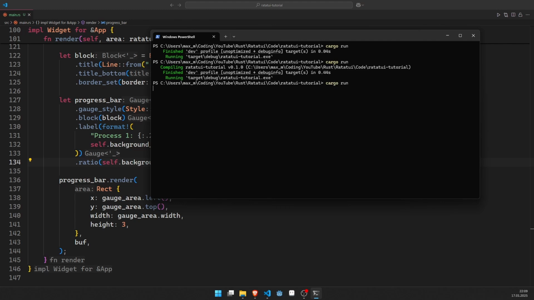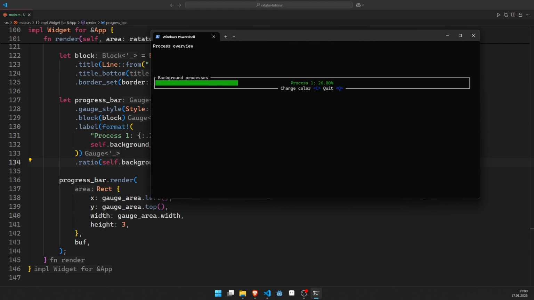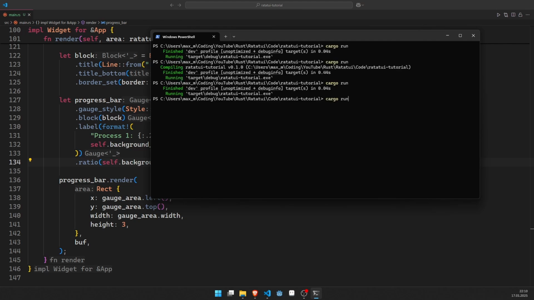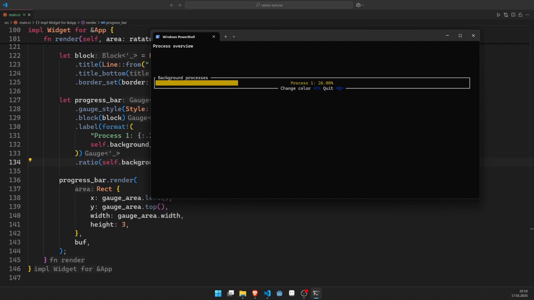So let's check again. Wonderful. As you can see, our progress bar is now filling by around 1% every 100 milliseconds. And while it fills, everything is still remaining responsive. So I can change this color. So we're handling input events just in time. I have no delay on there. And still the progress updates evenly. So we've managed to have a responsive progress bar, all while handling input events simultaneously and without any delay, which is exactly what we wanted.